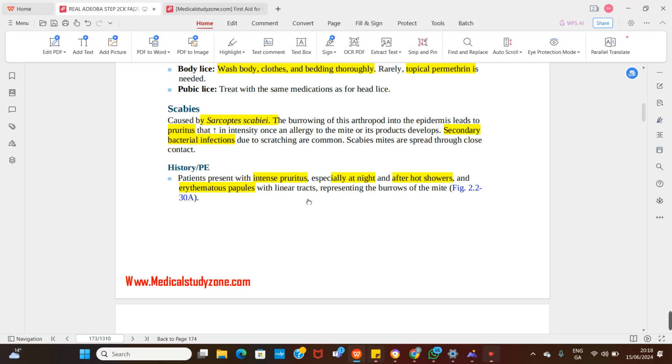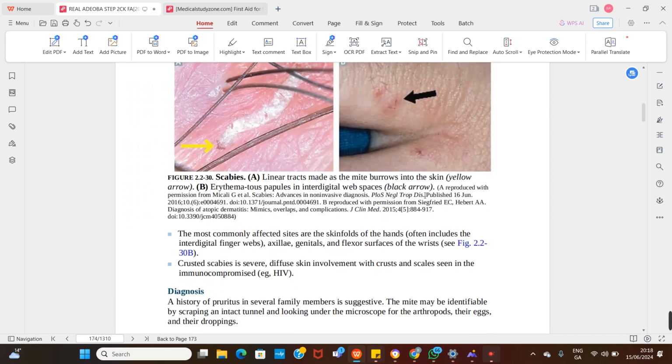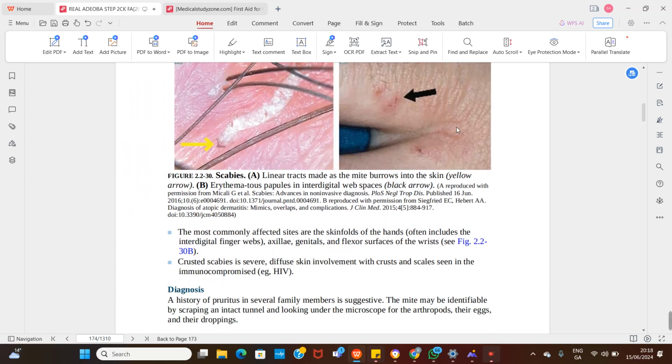So it's good to know that we can have that with scabies, the erythematous papules, but the location gives it away quickly. We are going to see these papules and the burrows of the mite, where they are embedded within the intertriginous areas of the body, particularly the spaces in between the digits, right? The interdigital finger webs, those are the common sites, the axilla, the flexor areas of the wrist, the genital area. So that individual is going to be having constant scratching of the genitals, constant scratching of the spaces in between the fingers, the axilla, the groin, and the like.